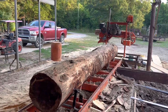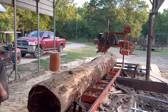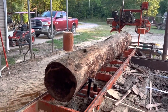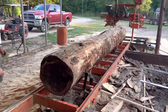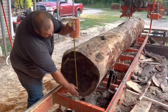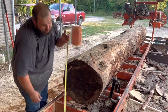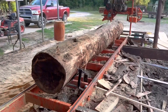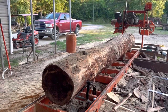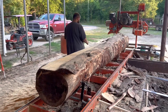Guys, this is a 16-foot log. It's running about, what, 20-something inches? The tape right there? We got the small end on this end here. What is it? About 20 inches. Get lucky every once in a while. But we're going to start slabbing it off, rolling it around and see what we can get out of it. It's got that first slab cut already.